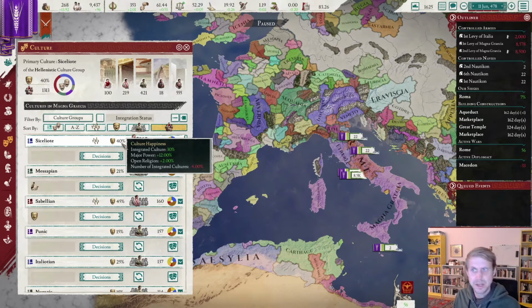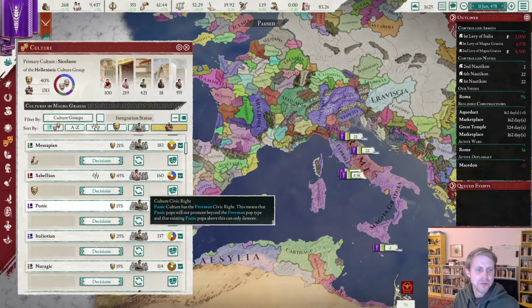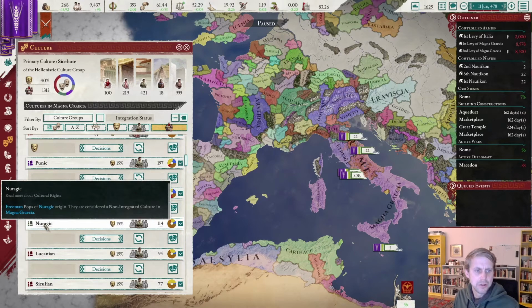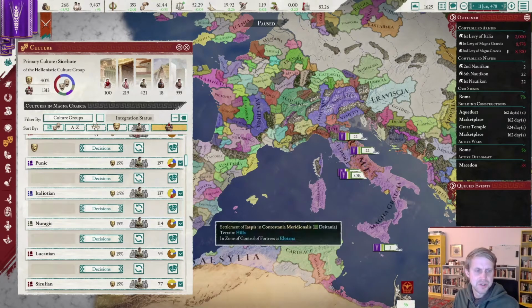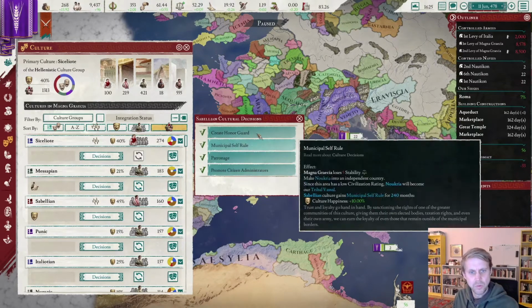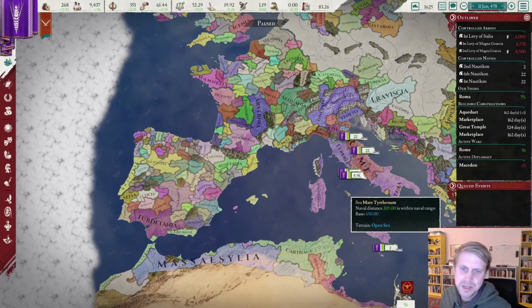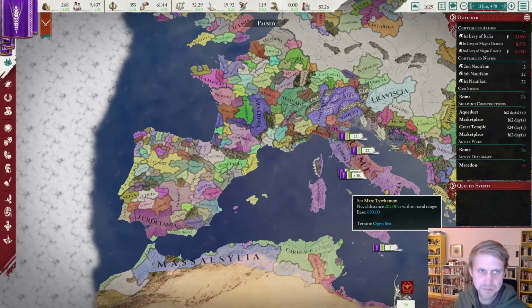But in 481 we can give another group. I'm thinking either Nuragik if we're still having happiness issues here. Otherwise, we go with the top groups, of course. We can give another group an additional right here, but we have to wait a little bit longer for that because I don't want to stack too many unhappiness modifiers on top of my main culture.